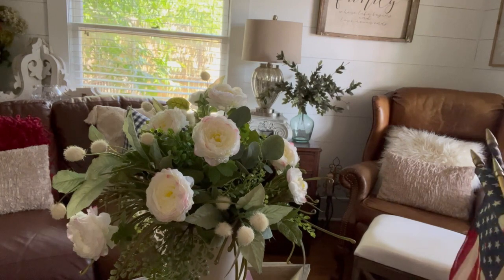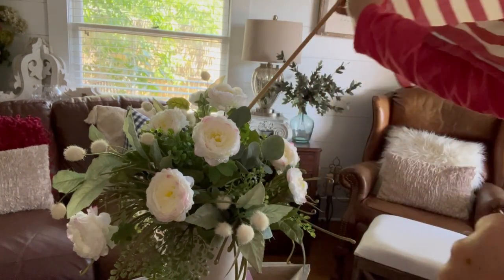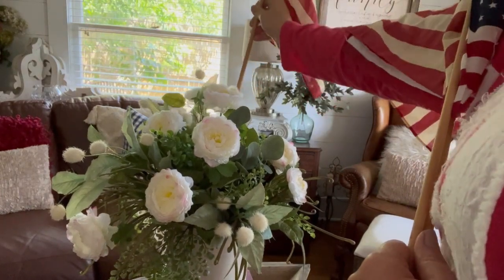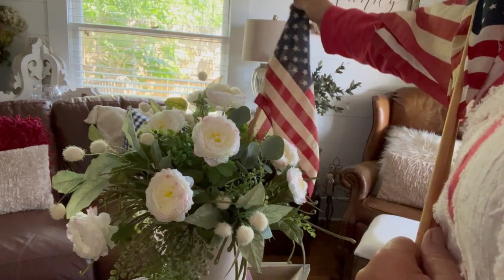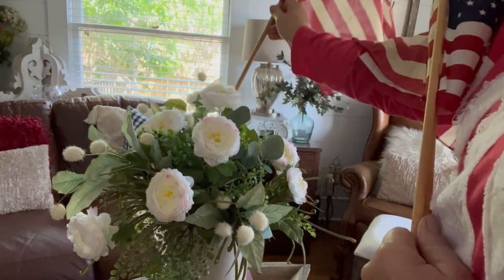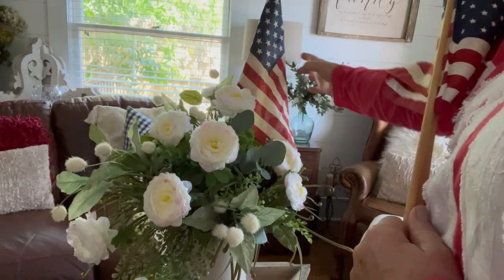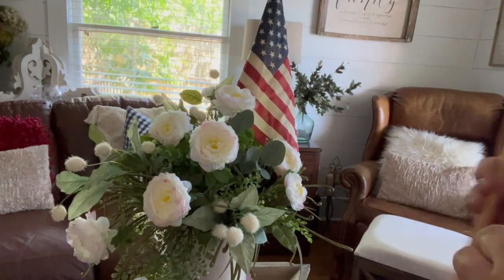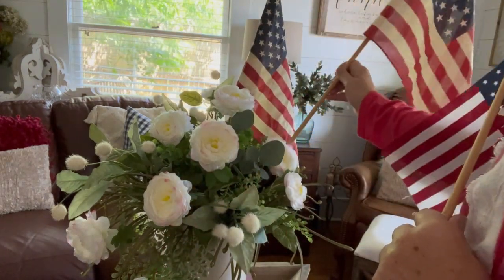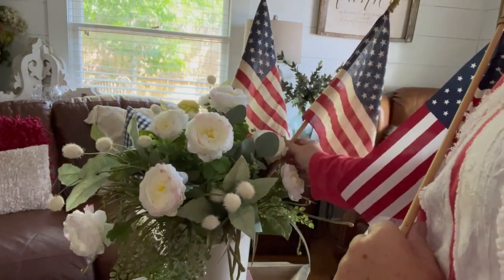Okay, now to add my favorite part, these beautiful old vintage flags. I have three of them, and since this is sitting on my coffee table, I'm just gonna add the flags to one side, so that way it doesn't block all of the view. But you could certainly put one on each side and maybe one in the middle, but I'm just gonna stagger mine off to one side, and I actually really like the way this looks. Tell me what you guys think.